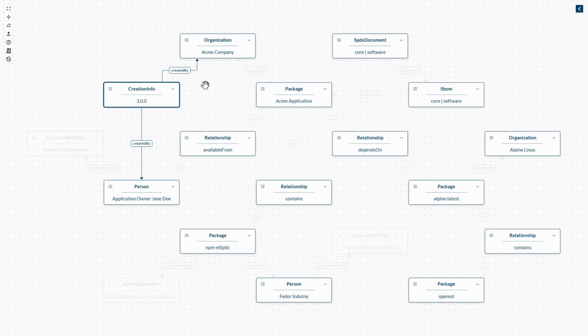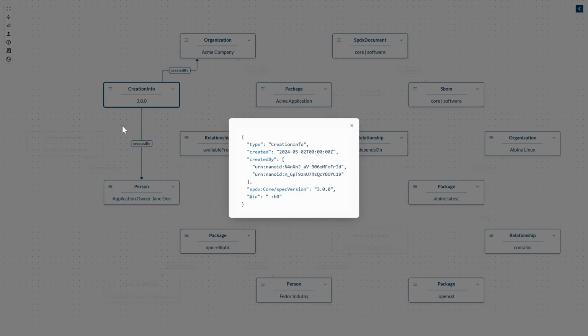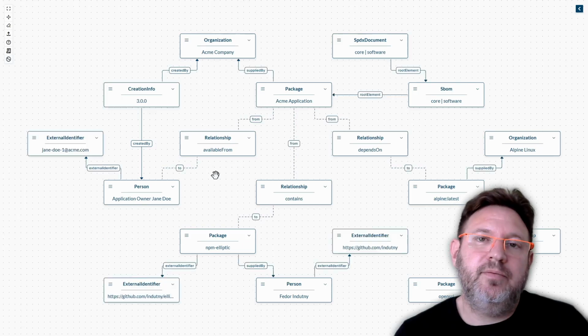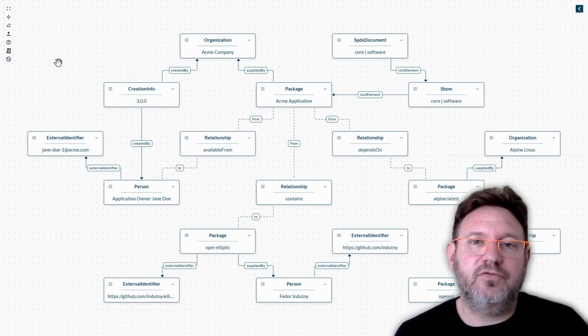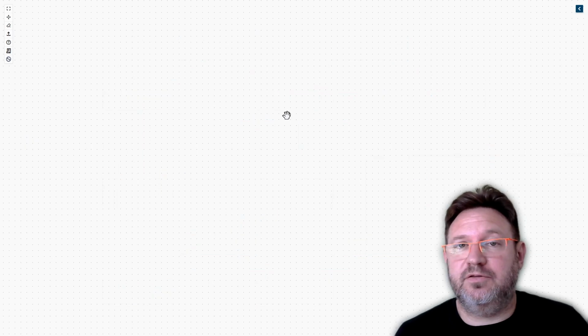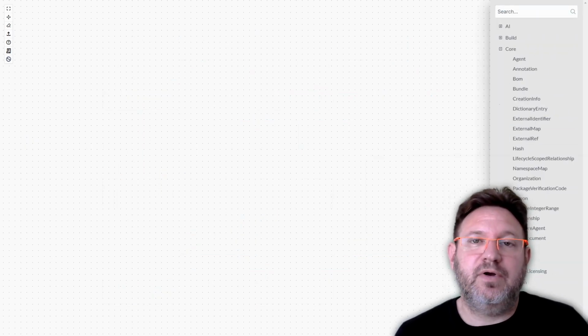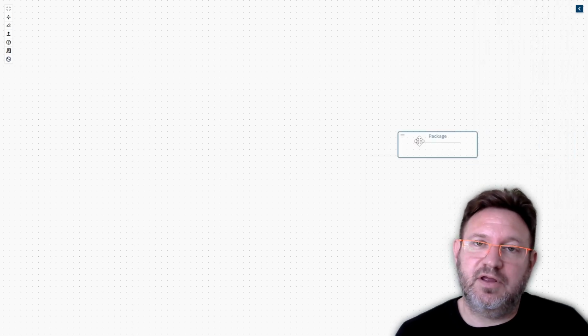So unlike regular nodes, which may be referenced from other graphs too, blank nodes may only be referenced from nodes in the same graph. And it's worth noting that the ID of a blank node always starts with an underscore, and may change every time it's loaded into the canvas, which is totally fine as long as we update the nodes that reference it to reference its new ID. But dots handles this for us. The important takeaway is that not all SPDX classes inherit from element, and those that don't are instantiated as blank nodes, which can only be referenced from other nodes in the same SPDX document.